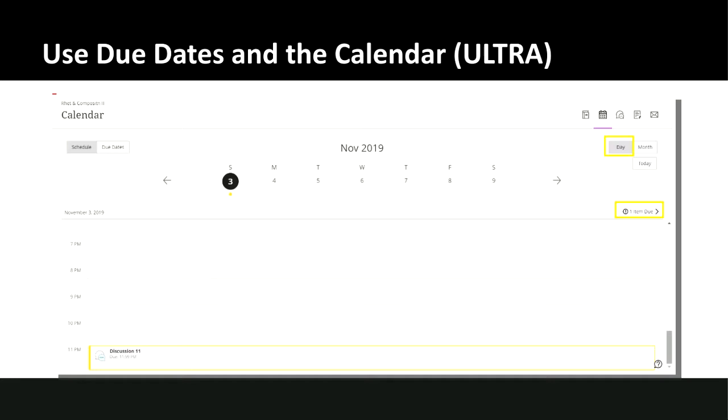Last spring, we didn't have Ultra yet, so we just went through the transition over the summer. It'll be difficult. It'll take some time to switch over from traditional. A straight course conversion isn't going to make it look perfect or pretty. You're still going to have to do some work. So that might be the consideration.